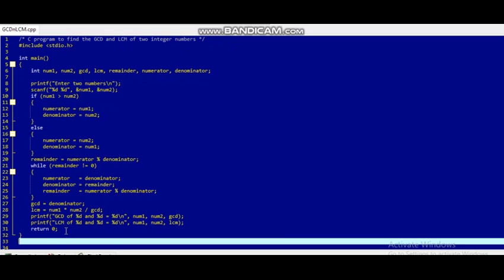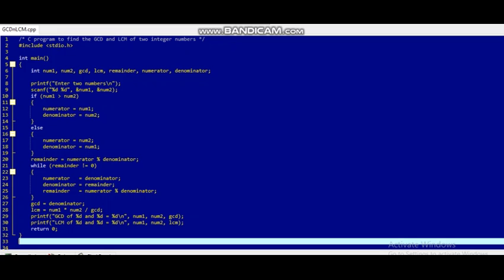And then to display the LCM, I have used the printf function: LCM of %d and %d for num1 and num2 equal to %d, the LCM, and then return 0. So through this program, we will get the GCD and LCM for the integer numbers num1 and num2, which we will get from the user.